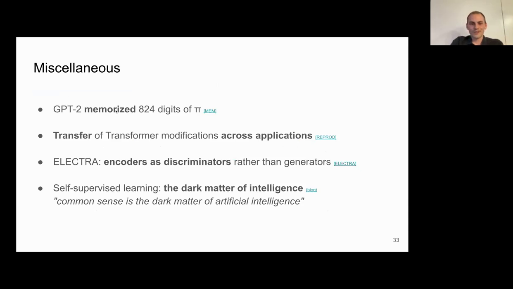And the first one is this paper about what language models memorize. It's really cool. They try to find out from your training data set which text sequences the model has memorized in its weights. So without any access to the training data set, you want to find out whether some particular text from the training data set is inside of the model. And they were actually able to extract, for example, pi just from the model weights, by putting a prompt into the model saying pi equals 3.14, and then the model continued pi correctly for 824 digits.